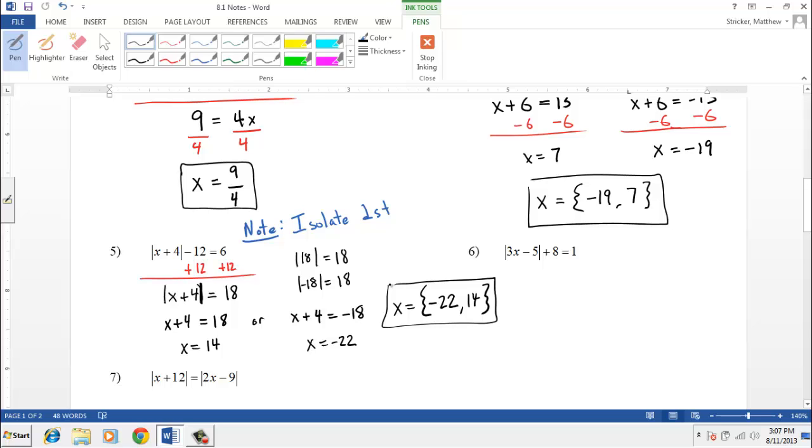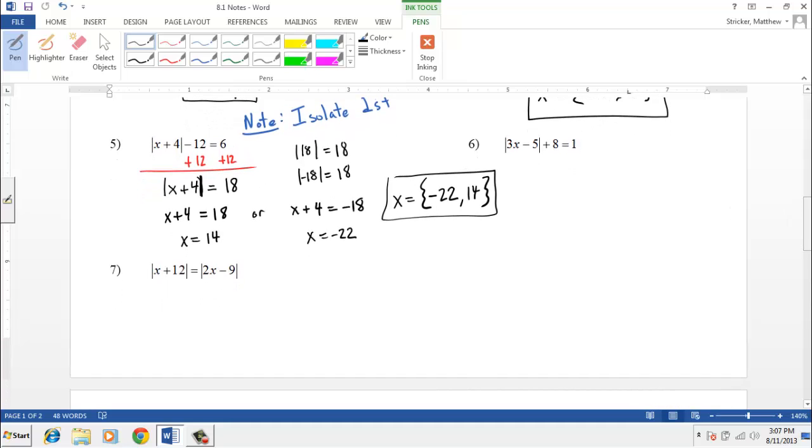Okay, moving on, I have one more example like this, and that is example 6. And that's what happens if, well, it's really a special case. What happens if, again, we isolate the absolute value? Well, if we do, we end up with the absolute value of 3x minus 5 equals negative 7. And this is a case where there is no solution. Think about why we don't have a solution in this problem. Hopefully, you thought that we can't, the absolute value always comes out positive. Remember, the absolute value of a positive or negative 18 is always positive 18. We can't have an absolute value be negative. So this is a contradiction. This is a false statement because this is right here. This is a positive result because it's absolute value. Now, shorthand, I'm going to start writing, no solution is this zero with a slash through it. This one has no solution.